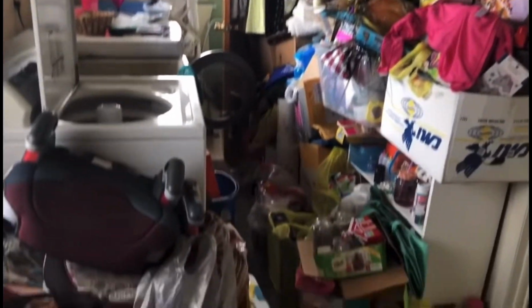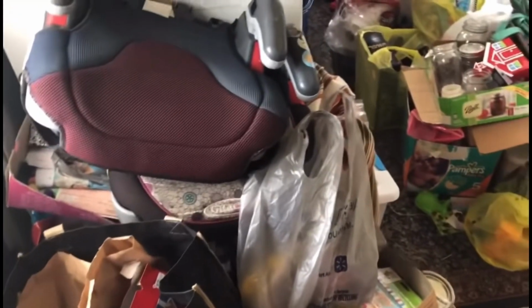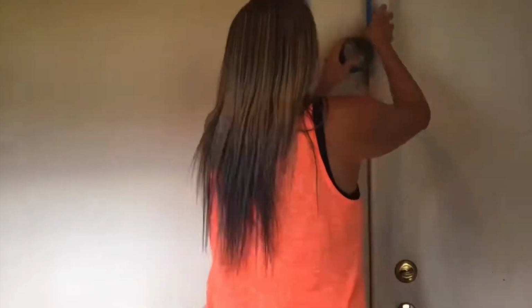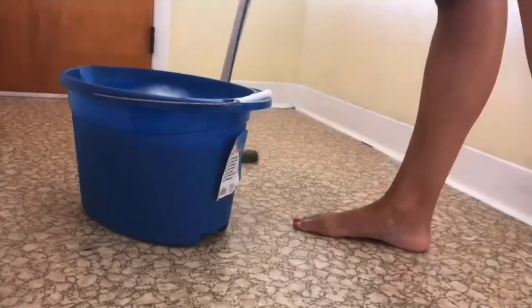Next is the good old laundry room. Now, this is what it used to look like back in 2019. Of course, your classic doorway is blocked. That's a level of hoarding. And the little goat trail of things just piled on its side. And each and every week for an entire summer, I dug this space out so that I could finally transform it and paint the walls and make it lighter and make it brighter. I believe this had something like 15 episodes to just get to this point.